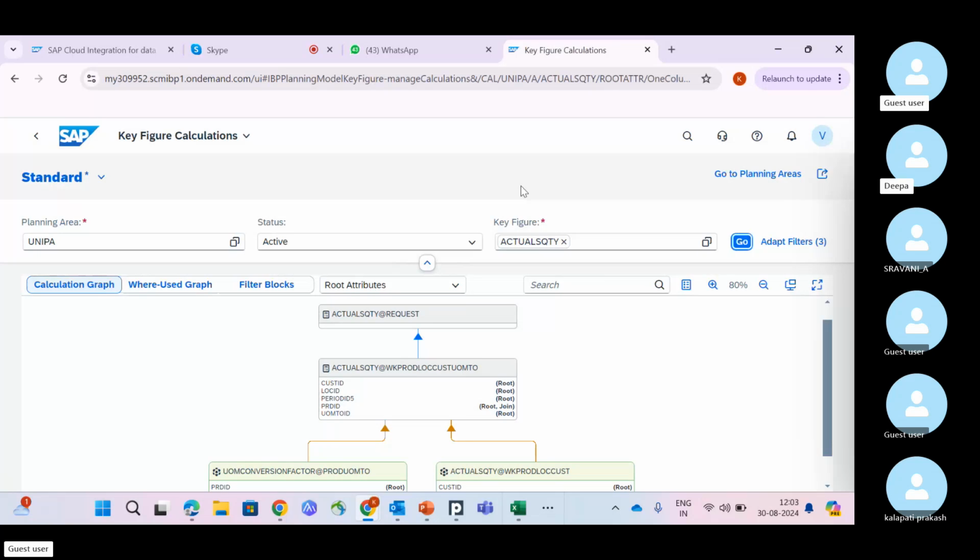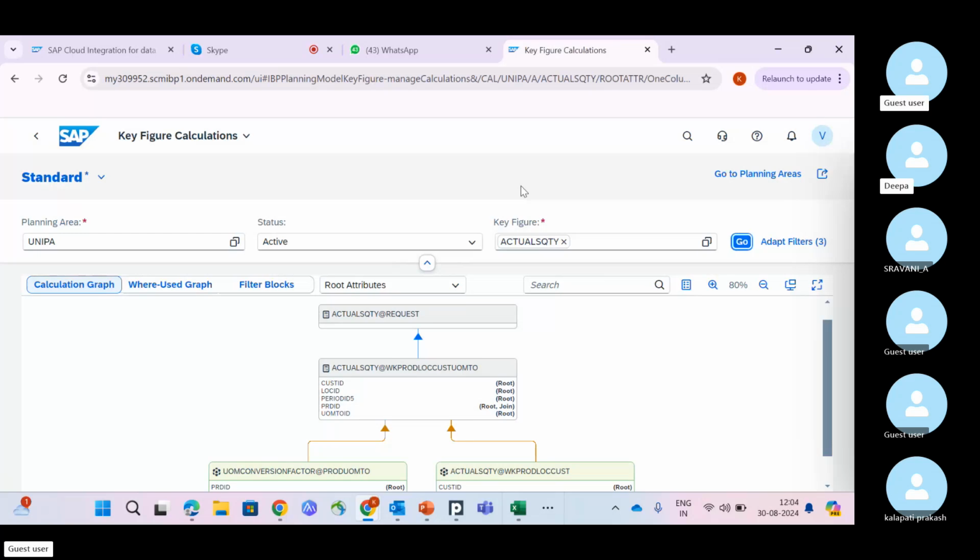Customer ID, location ID, product ID and period ID, those are the base level. The actuals quantity itself is not the base planning level. Can you repeat that? Customer ID, location ID, PRD ID and period ID, those are the base planning level attributes.